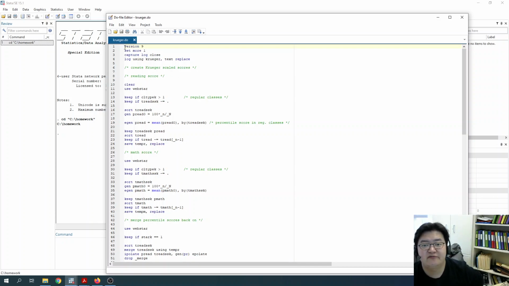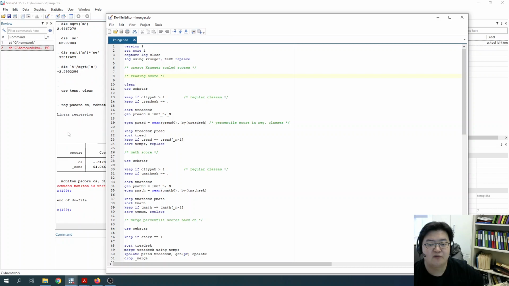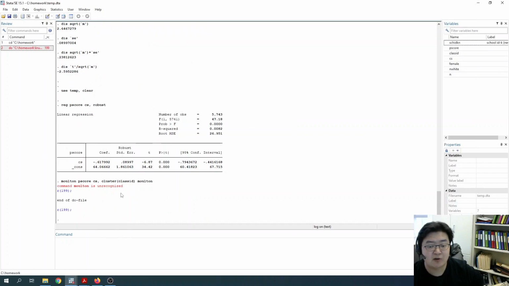As you can see, version is 9, Stata 9. But now I'm using Stata 15, and maybe there is a more updated version of Stata. Anyhow, if you run this, some command is not recognized.